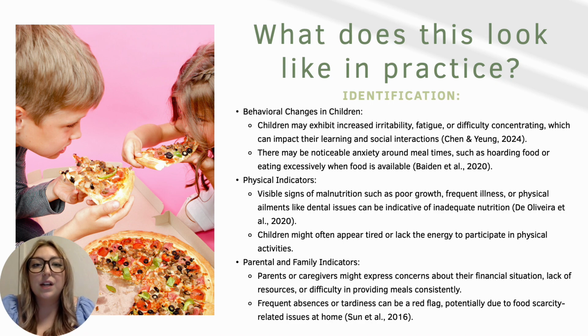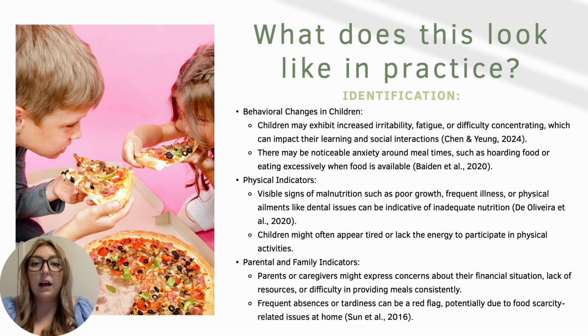As we delve deeper into understanding food insecurity and ACEs, it's crucial to recognize how these issues manifest in real-life situations. This slide focuses on identifying behavioral and physical challenges in children, as well as parental and family indicators that can signal food insecurity. Children experiencing food insecurity may exhibit noticeable behavioral changes. According to Chen and Young, signs include increased irritability, fatigue, and difficulty concentrating. These symptoms can significantly impact their learning and social interactions.